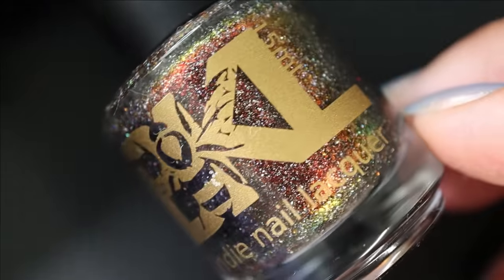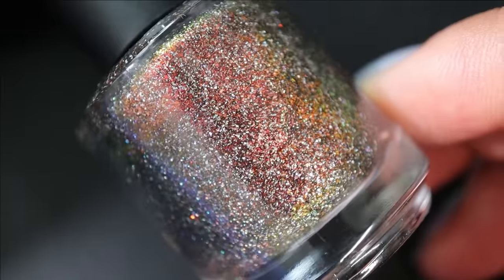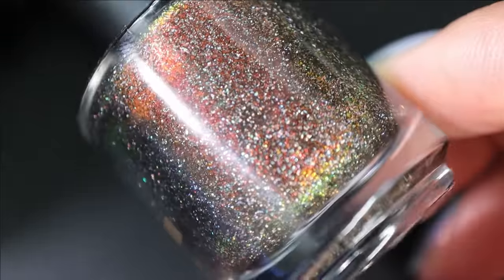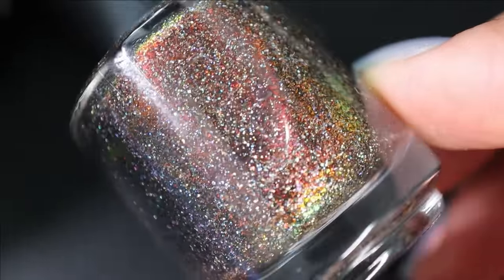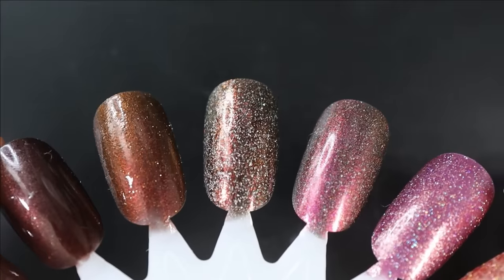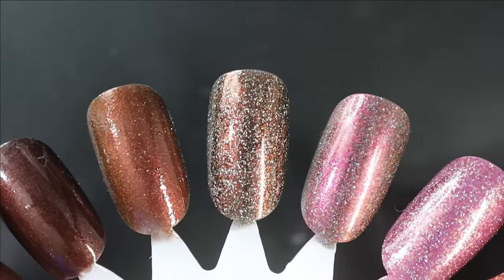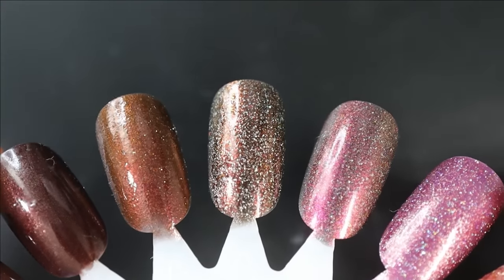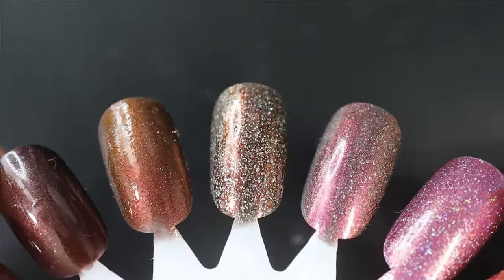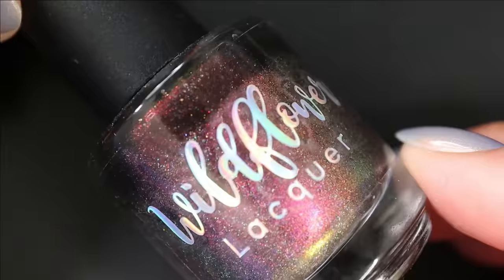From Bee's Knees Lacquer is Sunrise Sunset — every time I read that I think of the song. This one has a dark chocolate brown base with shimmer that shifts red to copper to gold to green and holo flakes — Lion with a Thorn in its Paw finish again. Here it is in two coats — great opacity and really pretty shifting shimmer. I don't know when I'm gonna wear these browns; September feels too early, October feels like I should wear spooky things, and that only saves November for browns. I'm going to have to bust them out earlier.